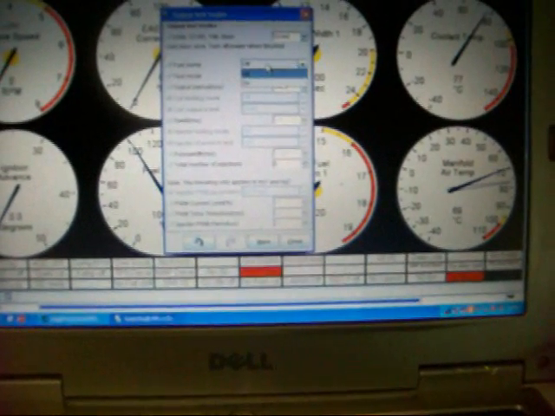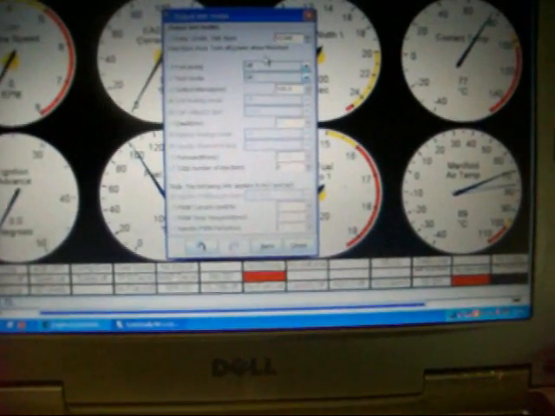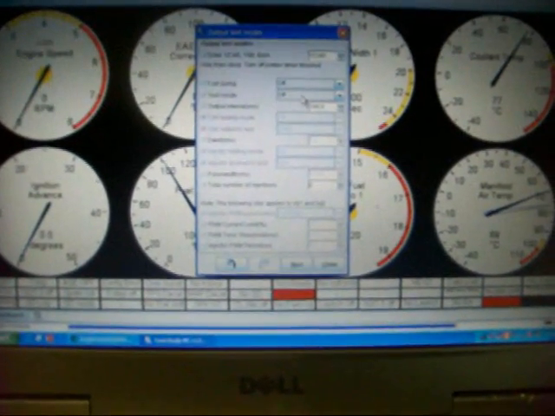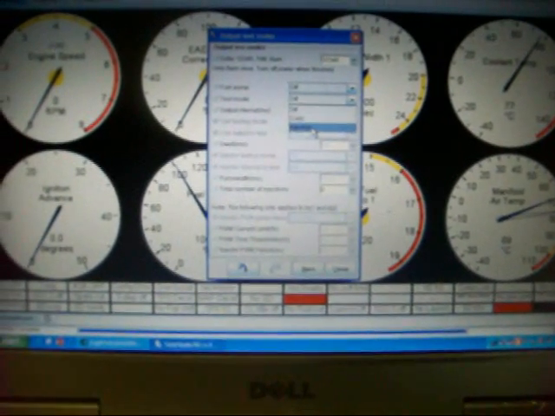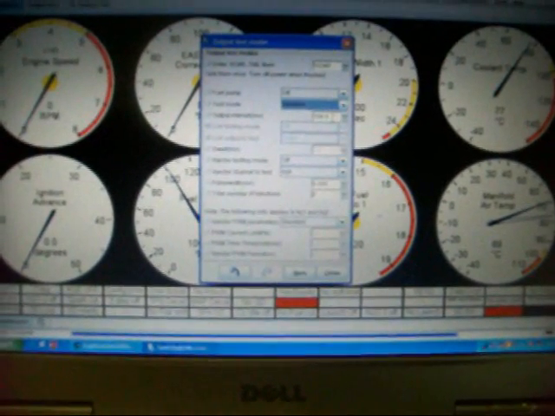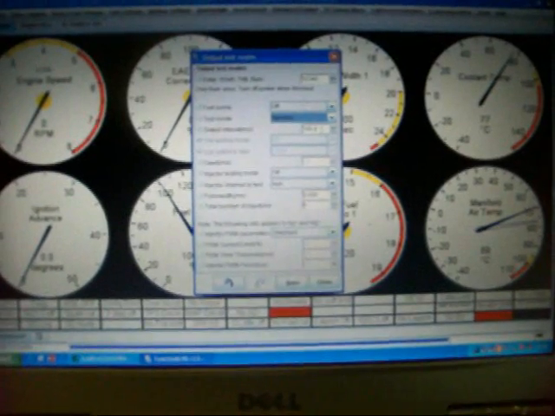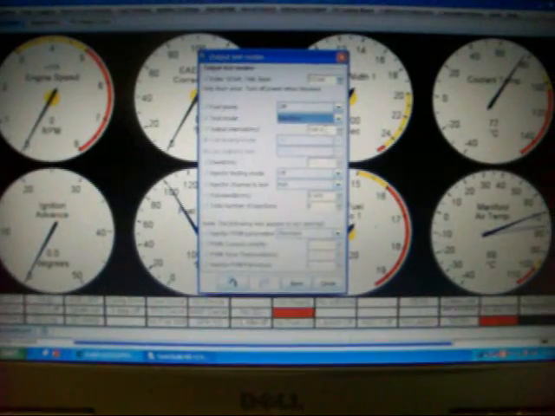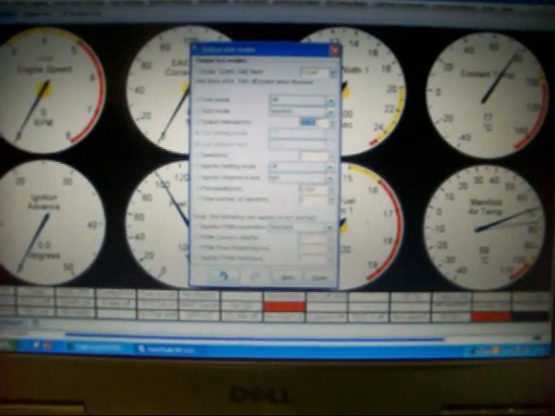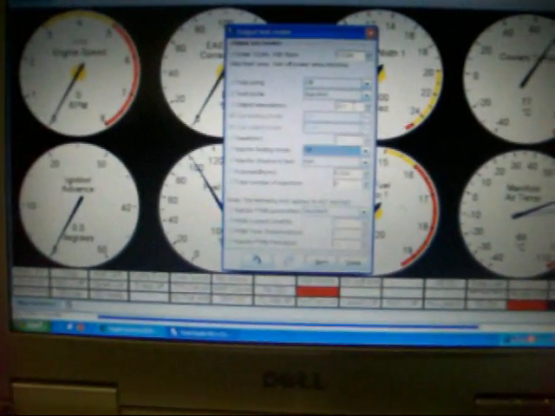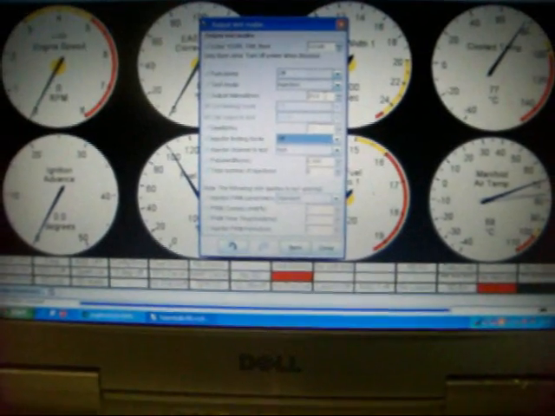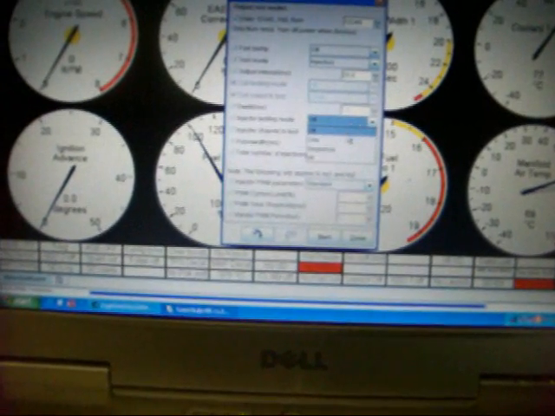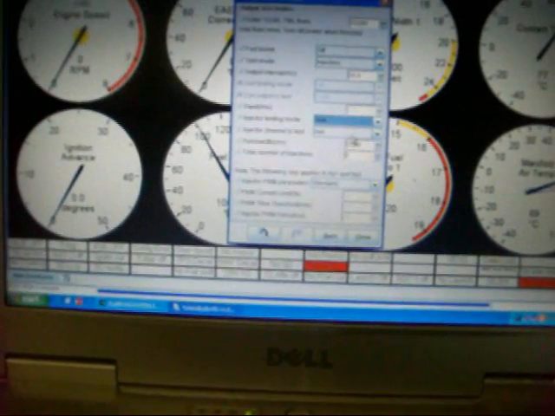Normally when testing, you'd be using the fuel pump relay. In this test, I haven't got a relay hooked up, so I've just got a power switch on the fuel pump. If I put test mode to injectors, the output interval is how often you want the injector to fire. The default is just under 200, so you can actually hear it operating. When we're doing a normal test, we probably want something like 20 milliseconds, so the test completes faster. In injector testing mode, we're just going to run 1. I'm connected up to injector A.